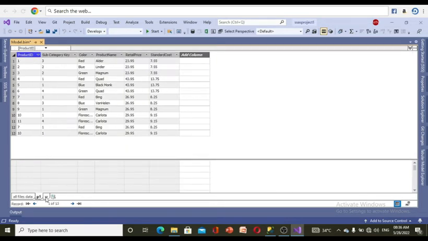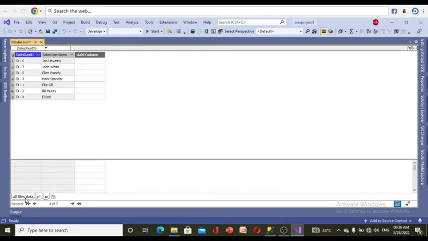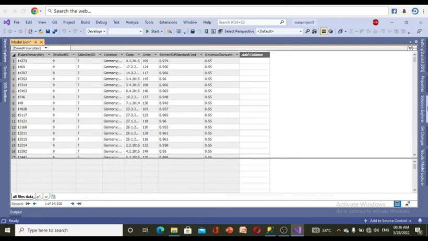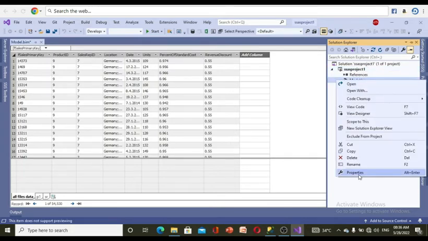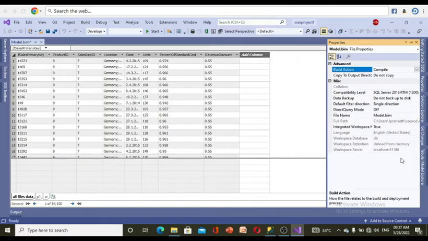P1 table, SR table. Firstly we need to connect to the SSAS server in SQL Server Management Studio. For that, because we have gone through the integrated server, first click on model.bim and go to the properties. Copy it. Every time the localhost will change if you are using the integrated server.